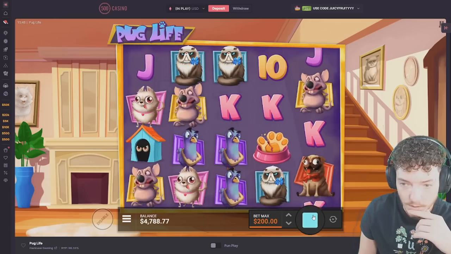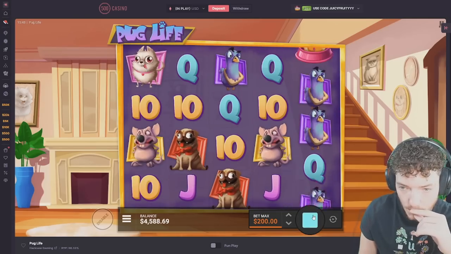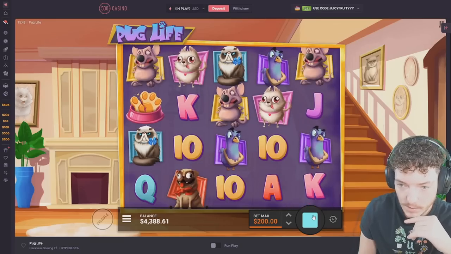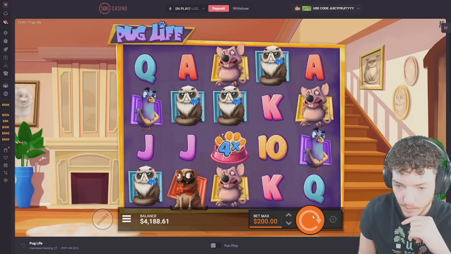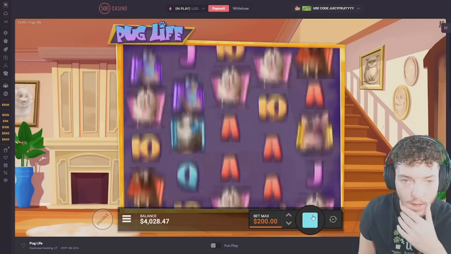I wonder what happens if we get a screen full of only bones. That would be insane, right? I could still get a ridiculous spin just on the base game alone. Like, I know I'm trying to get the bonus, but the base game could still pay absolutely insane if I hit the right combo. 4x, that's a hit, nice. Not really much money back though, come on. I want a bonus, really.